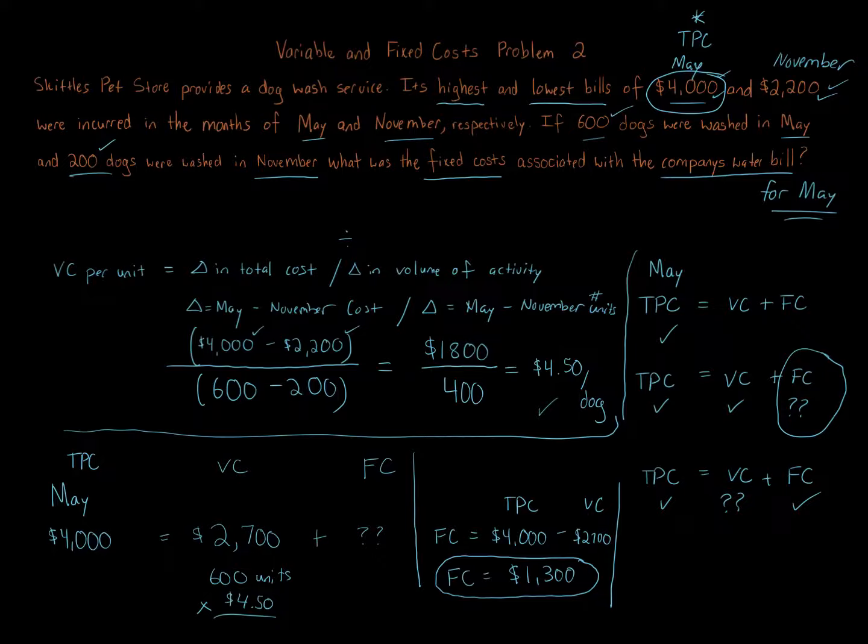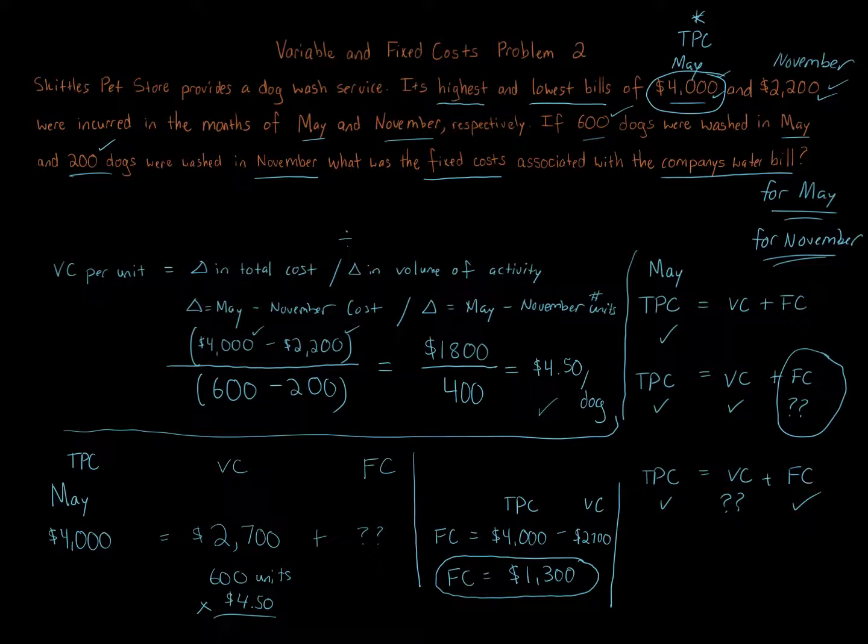So $2,200 minus $900 is $1,300. So, that's why I didn't have the month. You can really either use May or November to calculate this. I told you, let's do May at the beginning, but you can do May or you can do November. And a lot of times questions are designed that way. If it's not asking for a specific month, the fixed cost will be the same in each month. That's why they're fixed. So it's a monthly fixed cost.